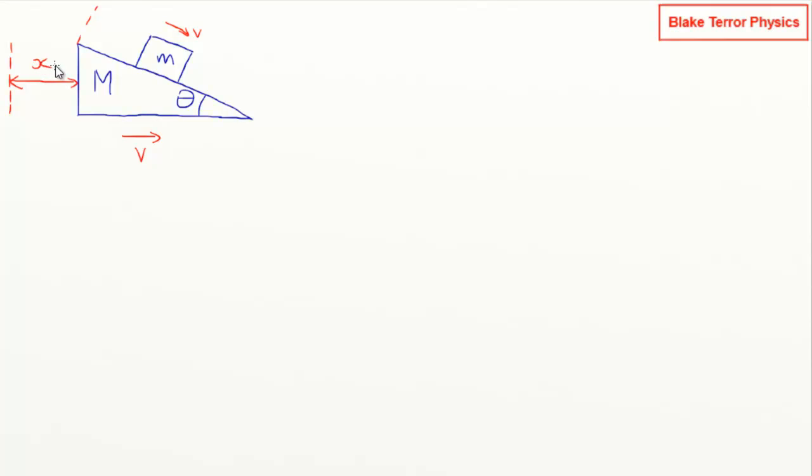So we call that dimension x1, and we can measure the position of the mass on the slope, measured down the slope from the top, and we'll call that position x2. Right, so there are our dimensions of motion. We need to now set up our Lagrangian, which is the kinetic energy minus the potential energy, and then for each dimension of motion, in which case we've got two, x1 and x2, and note that they don't have to be perpendicular to each other or anything like that. These are just the directions that we're measuring things in.